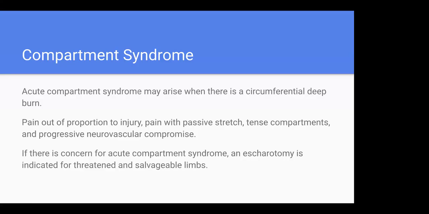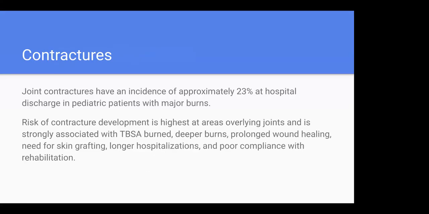So think about this when there's extensive pain that's out of proportion to the injury, or pain with passive stretch in the extremities. If there's any kind of neurovascular compromise, no more palpable pulses, this would be very concerning and would mean that you should perform an escharotomy, which is where you cut through the area where there's a full thickness burn down to the layer of the fat, and that will release some of that pressure to avoid further issues from compartment syndrome. Occasionally, people who have really extensive burns might require fasciotomy, but it's not recommended that you initially proceed with fasciotomy.